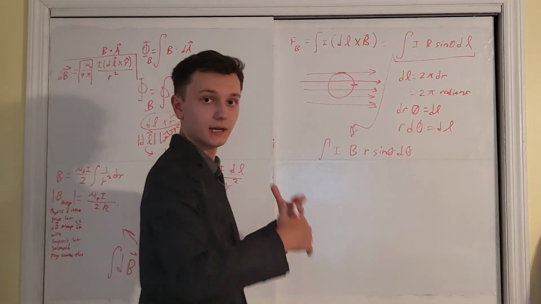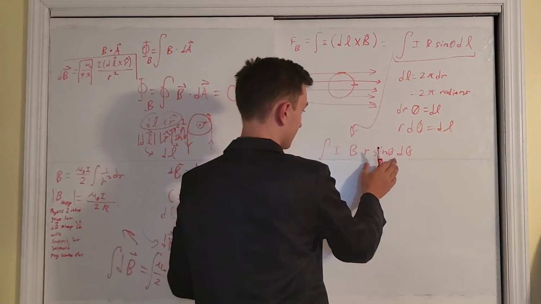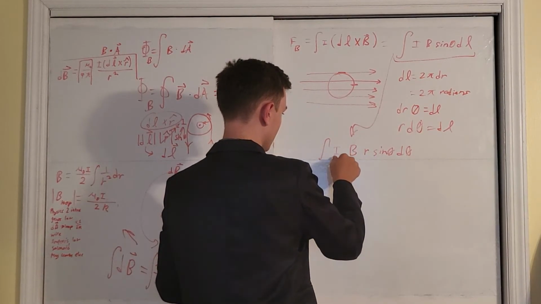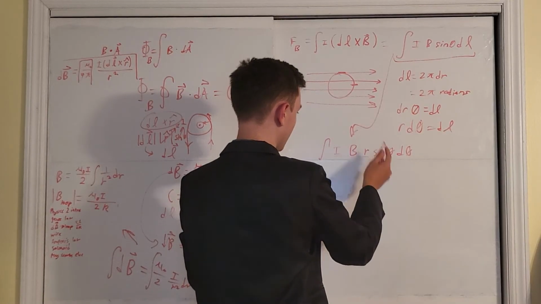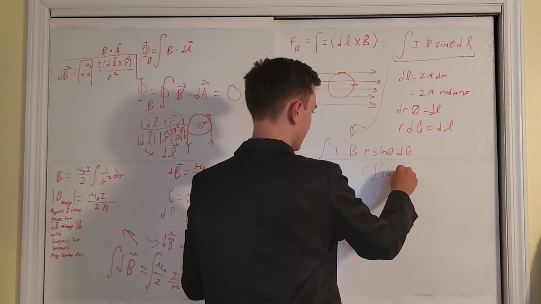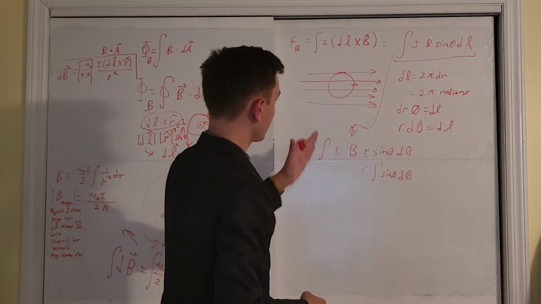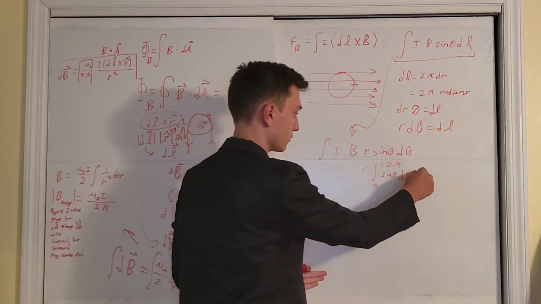If you don't see it right now, let's work through this with common sense together, okay? If I am pulling all of my constants out of the integral, the current flowing through my wire is a constant, B field's a constant, radius of my loop is a constant, I'm just going to be left with some constant c times the integral of sine theta d theta. And I'm going to integrate from initial theta to final theta, 0 to 2 pi. You should know that this equals 0.